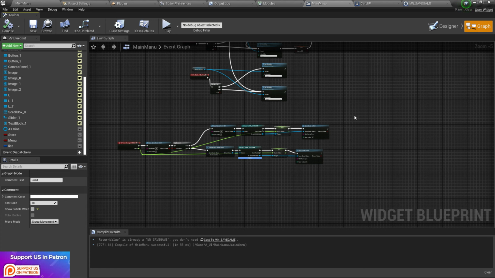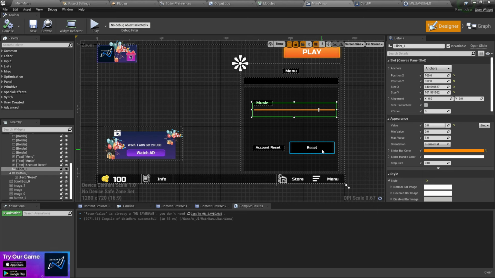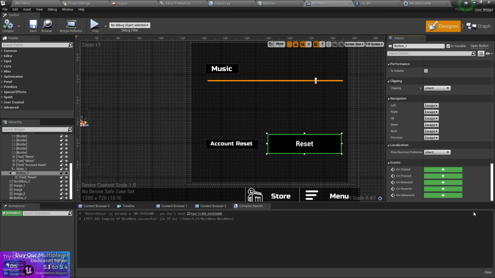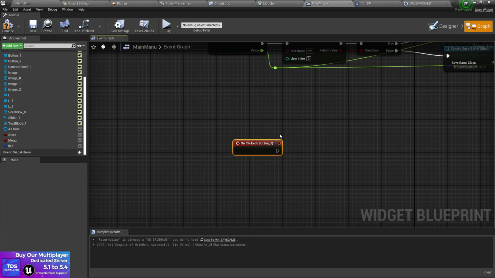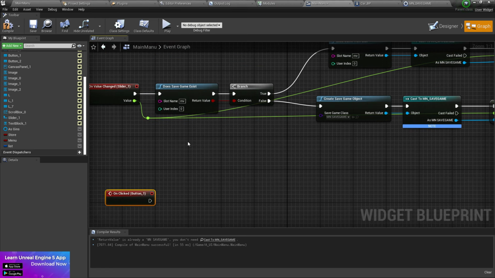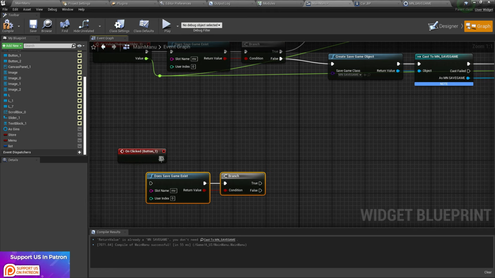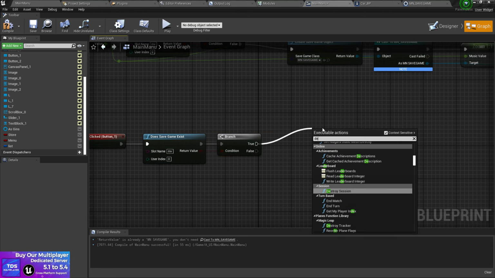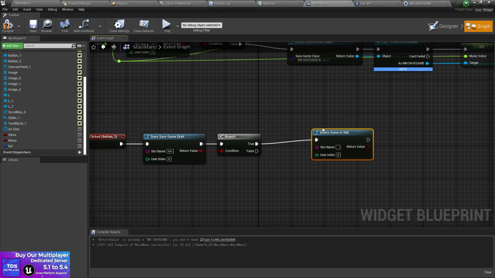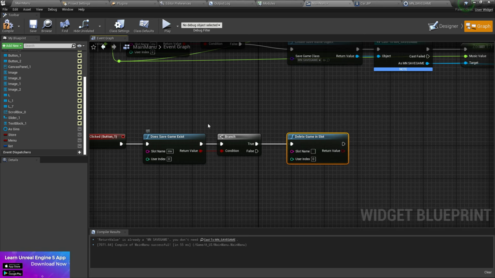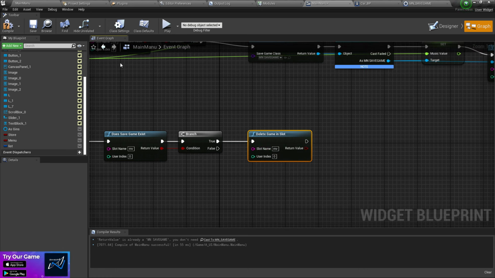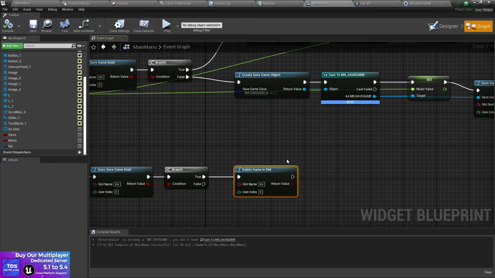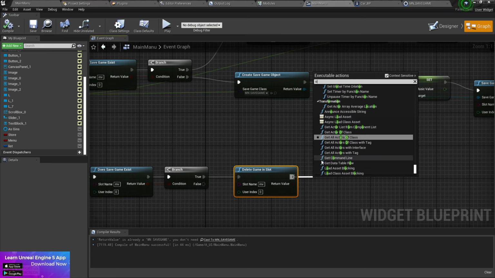I hope you understand. And lastly, I want to show you something pretty simple, like resetting data or deleting. How you can delete is basically very simple. If you want to reset anything, you just have to do two things. Just copy this thing. This one line of code is actually really helpful. We can use the same thing everywhere. So you just need to search for delete game slot, and if it exists, you simply remove that thing. Okay, and lastly, once everything is removed, if you think you have to set it to default, you can basically relaunch your map. That's all.